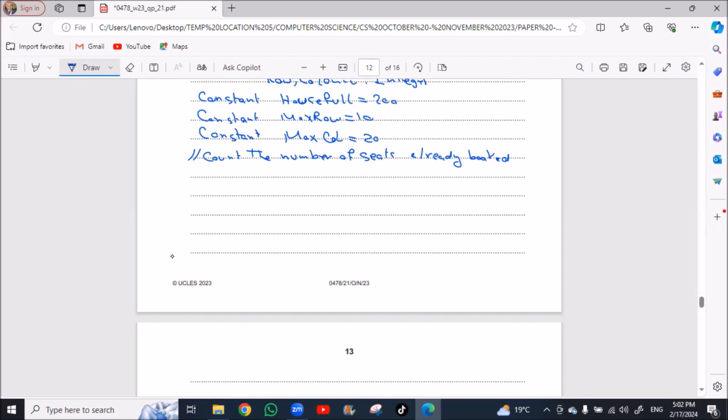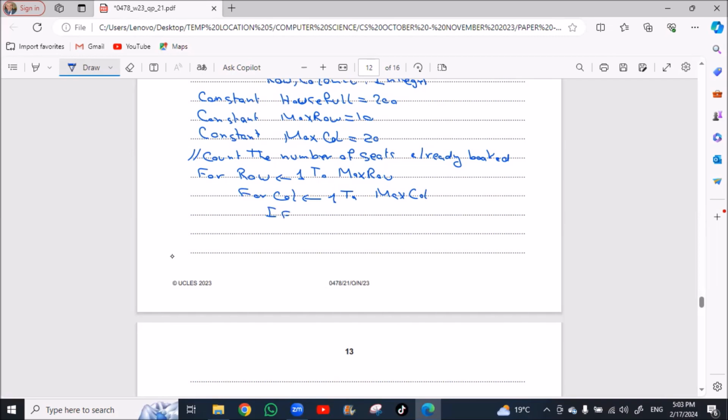We'll have a nested loop: for row from 1 to maximum row, and for column from 1 to maximum column, which is 10 and 20.